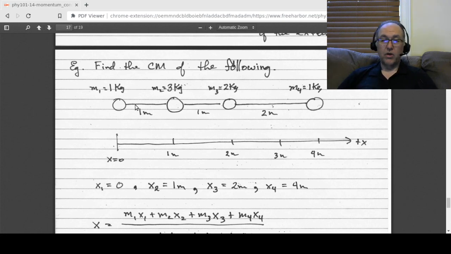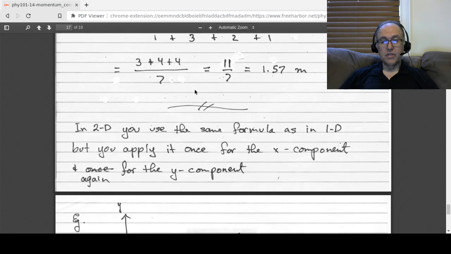If you grabbed it over here, I think you could imagine that this side would be much heavier than that side, and so it'd be hard to hang on to it. But if you grab it in the middle, precisely at 1.57 meters from this x equals 0 point, then you'd be at the center of mass. You could easily grab it. Also, if you were to throw this thing into the air and it would spin around, no matter how complex that spinning is, the point about which it would spin would be right through there. So there's the center of mass.